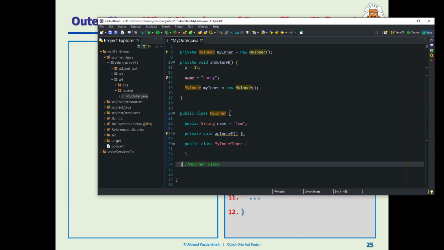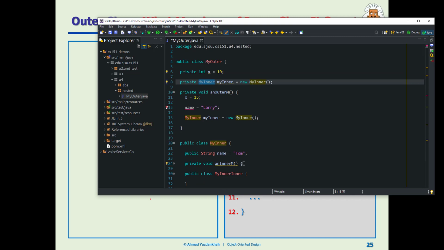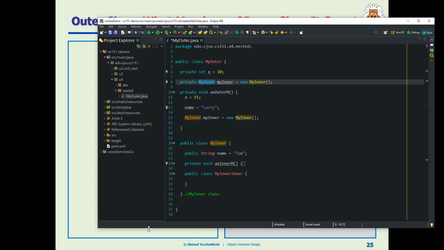Just consider them as local members, right? And an outer class, any other class, does not have access to local variables, local stuff that we have inside the methods or inside an inner class, right?